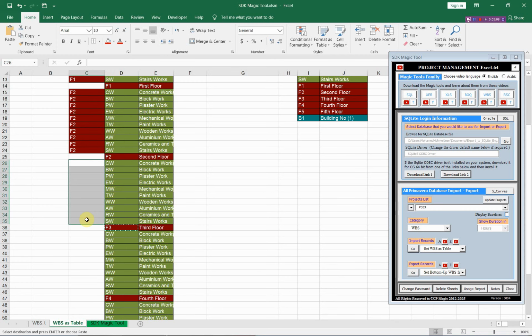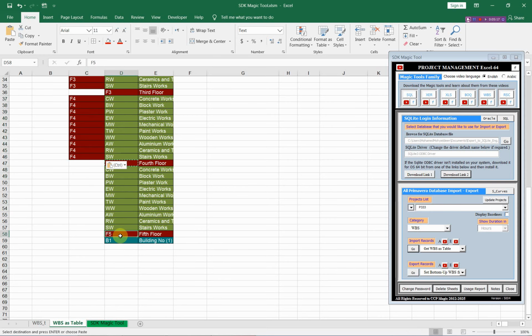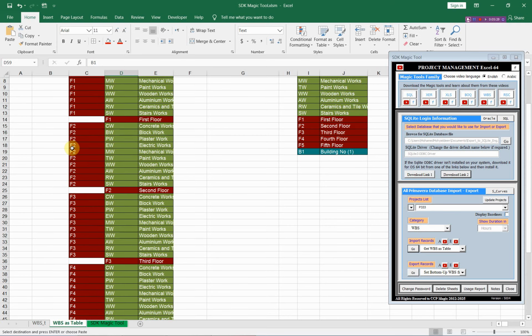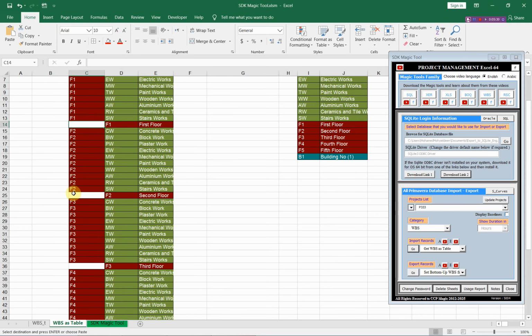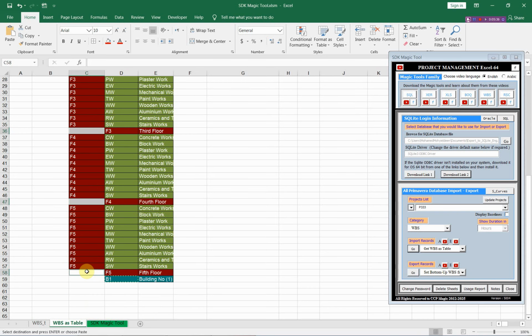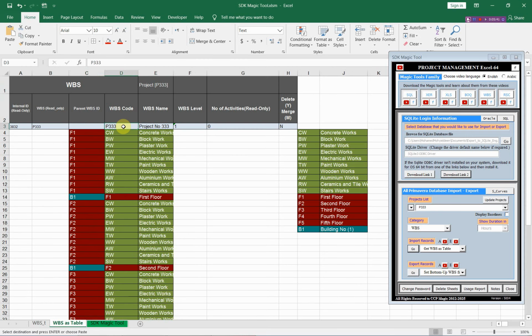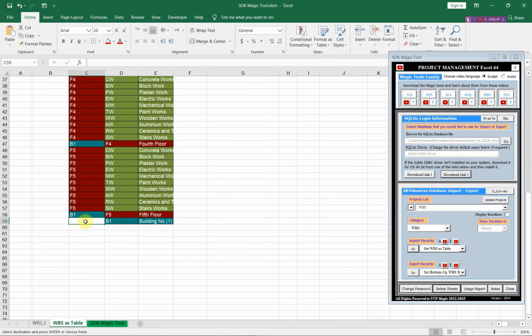F3 will be the parent of these codes, and F4 the parent, and the last one will be the parent of these WBS codes, and P1 will be the parent for all these floors, and the code of the project will be the parent of building number 1.